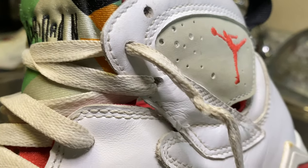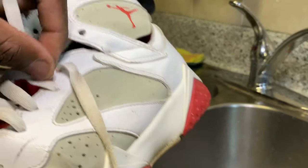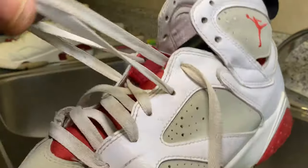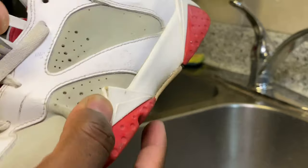It took me literally an hour to loosen up the laces because they are knotted, as you can see right there. I got it done so I'm just going to go ahead and remove the laces. Once we do that we're going to put these in a solution with the Sneaker Cleaner and some bleach to soak, which should help clean up the laces and whiten them - they're pretty much gray at this point.